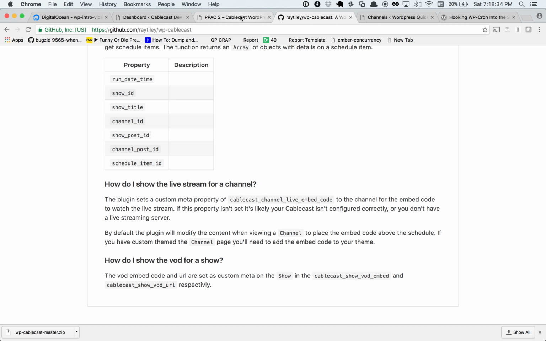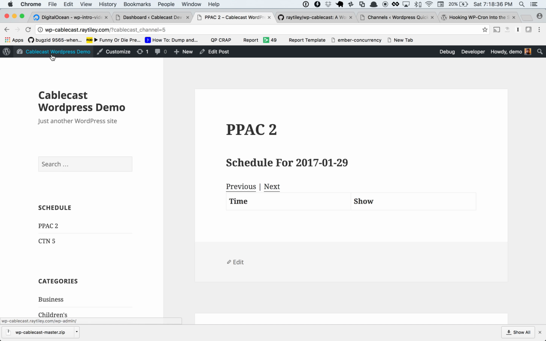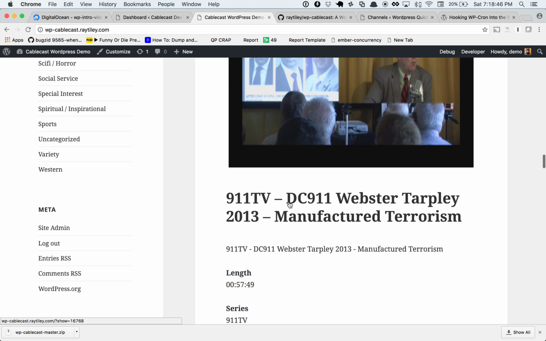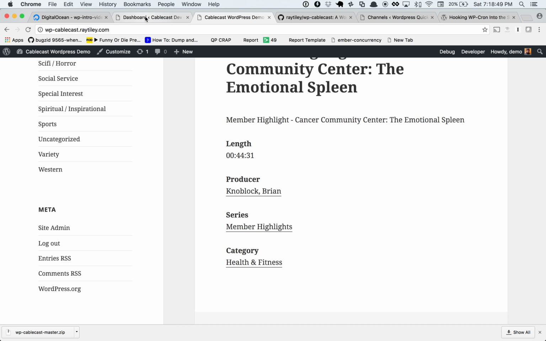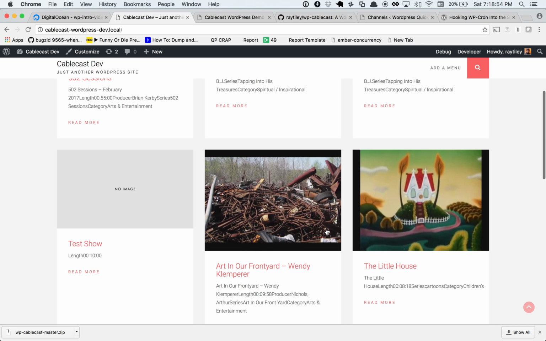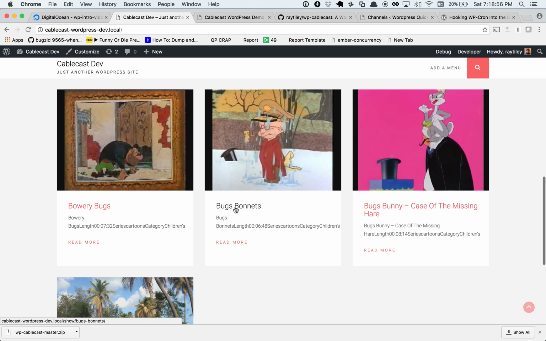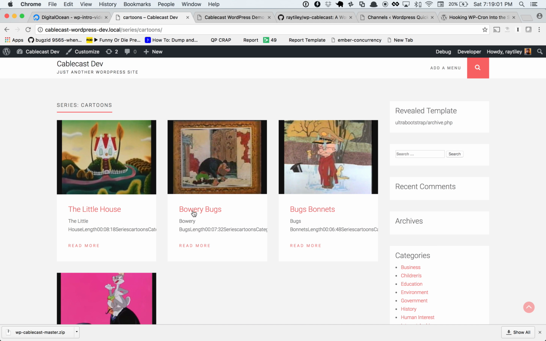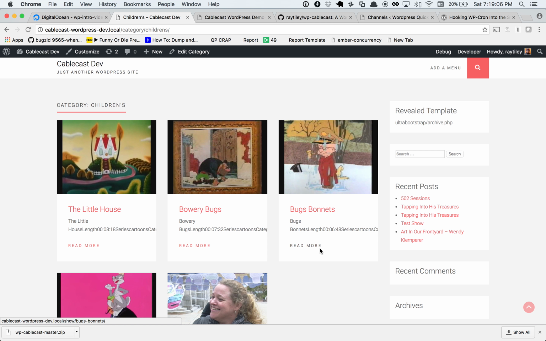And you can see, the demo site I have here at Cablecast is using kind of an older theme, 2015, and it looks one way. Everything is kind of blog post style. But on my local site here, I just went and found a different theme, and it lists everything as grids. It actually looks pretty nice for video content, and you can find the episodes, and it does all the tags and all that, and that's all just normal WordPress stuff. So people can start building some pretty cool sites.